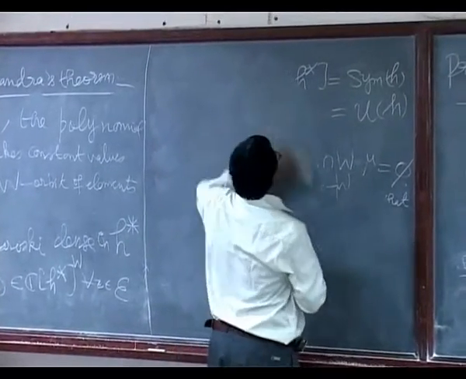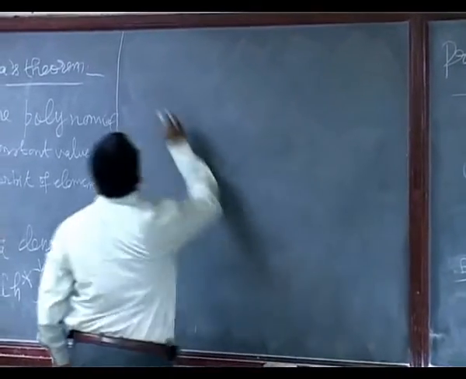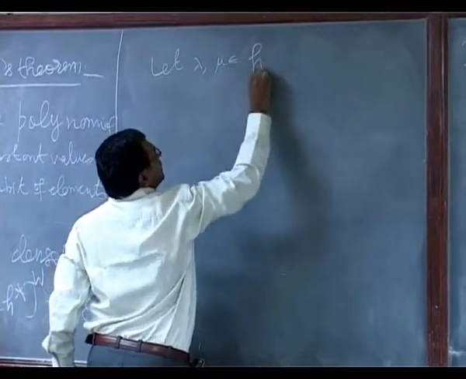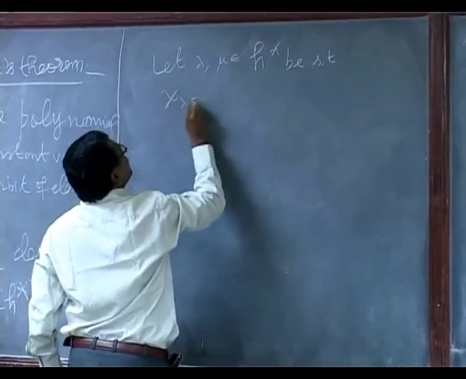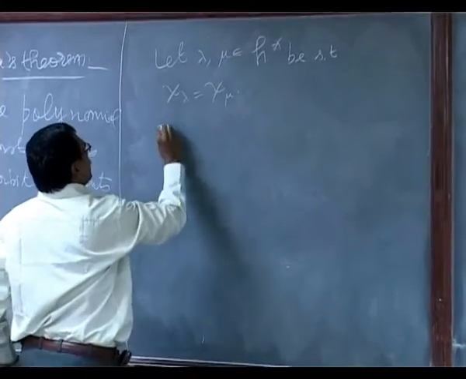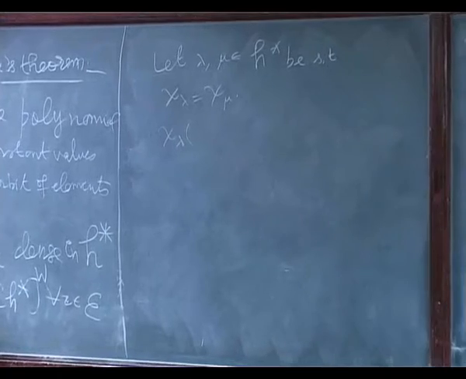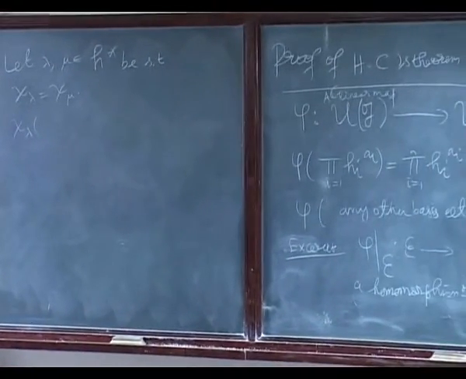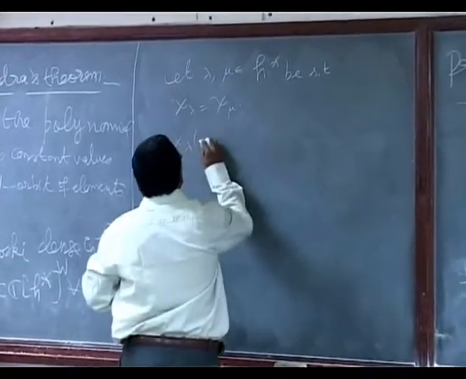Now let me come back to the main part of the proof. You start with lambda and mu such that chi lambda is the same as chi mu. Now, chi lambda of z, so I use that chi lambda of z is the same as chi lambda of z, the first one.